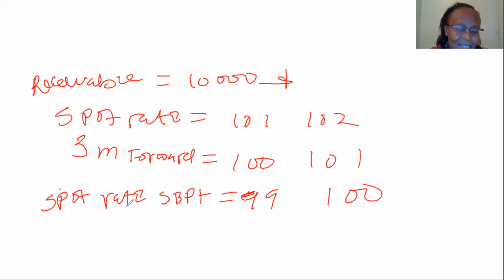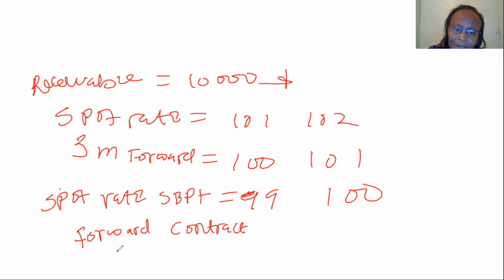First of all, you need to understand, are you buying the currency or you are selling? So let's assume you opt to take the hedging method. You decide that you take the forward hedge. So how much money will you make from the 10,000? If you decide to get into the forward contract, how much money are you likely to make? At what rate will you exchange your currency? Remember, we said this is buying, this is selling. So how much are you going to get from the forward contract?